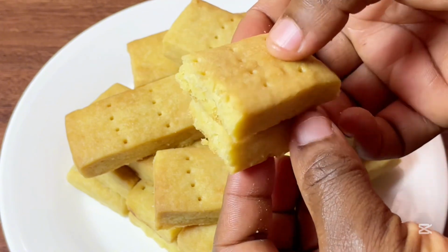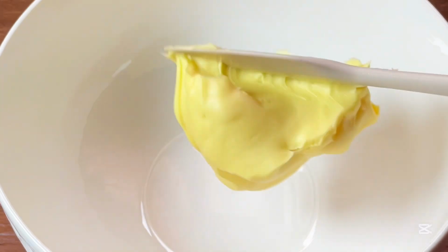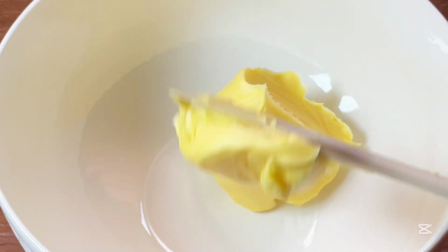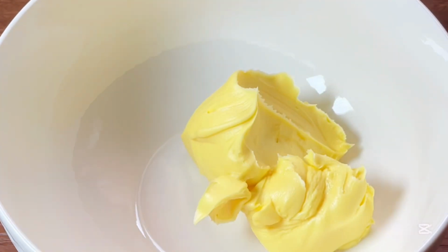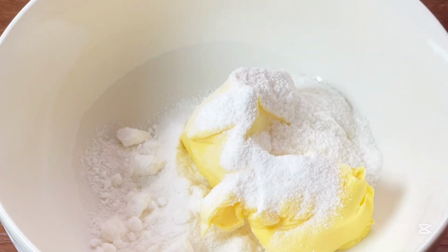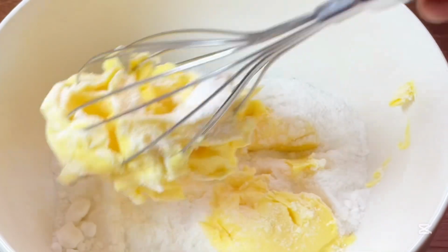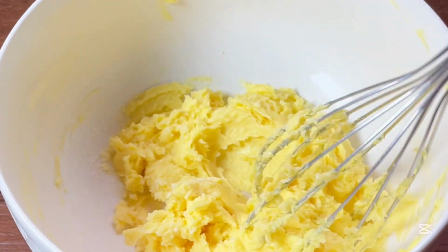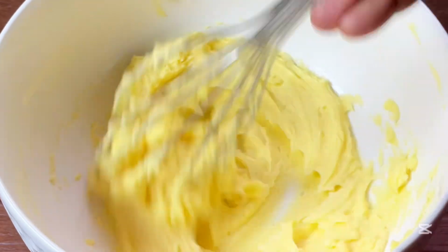Okay, to make this, you need some margarine or butter. In this video, I'm using margarine right here. So you have to just take part of that into your bowl and then go ahead to add some powdered sugar or icing sugar. If you don't have any powdered sugar or icing sugar at home, just blend your normal sugar without any water. So mix these very well with your hand whisk, or you can as well use your electric hand mixer. Yes, that will also help a lot, and it will even make it faster.